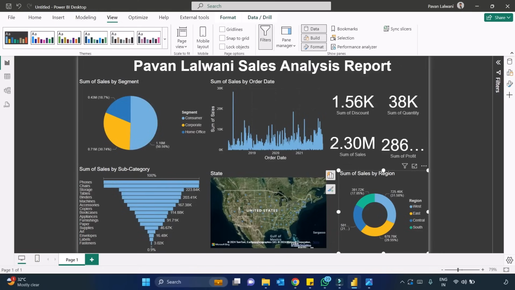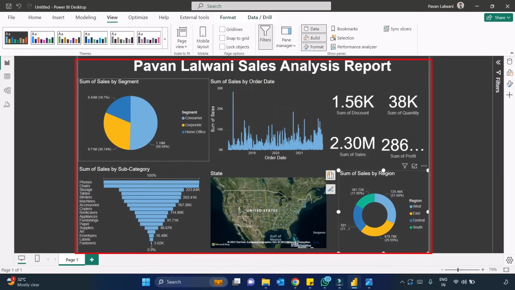Now, this is a simple report made in less than 5 or 7 minutes, whatever time it has taken. Whenever the data updates in my Excel file, the whole report will be updated. So I do not have to prepare daily reports every day. I do not have to prepare weekly reports every week. I do not have to prepare monthly reports every month. Just prepare once in a lifetime, and the whole report will automatically update. Now, there are many people in the world who do not know about this thing.